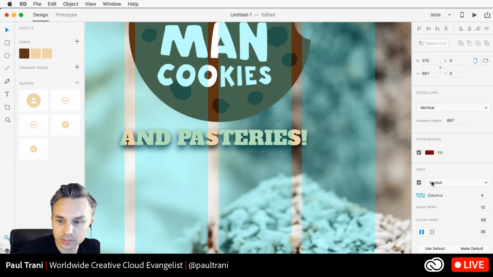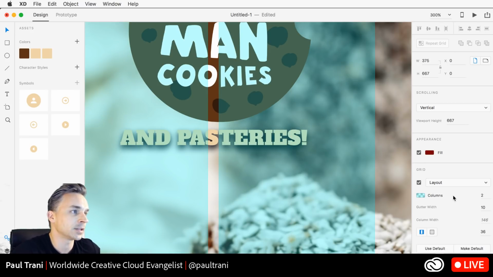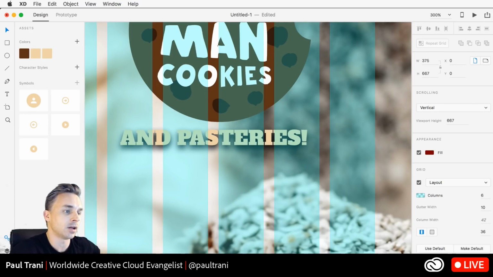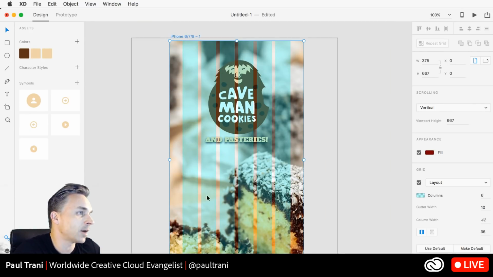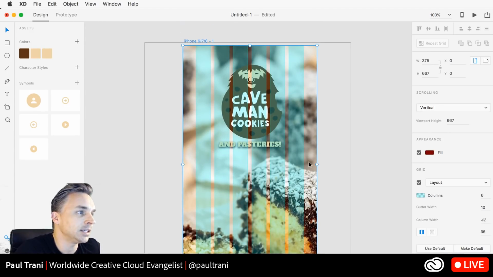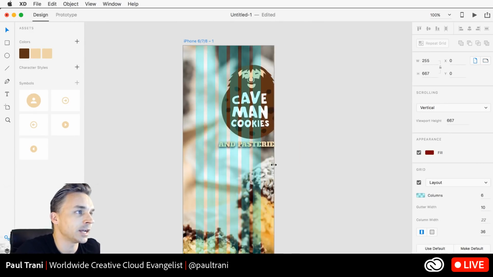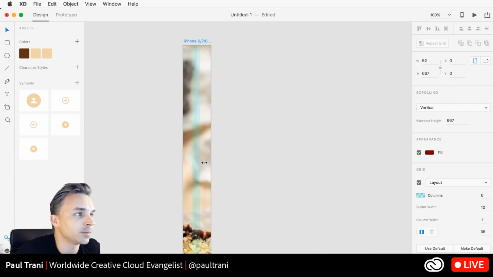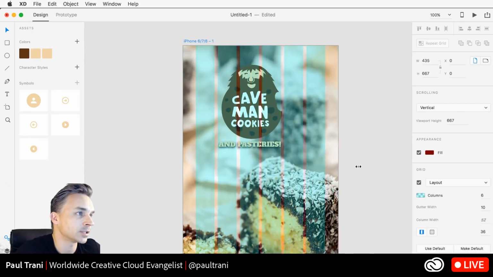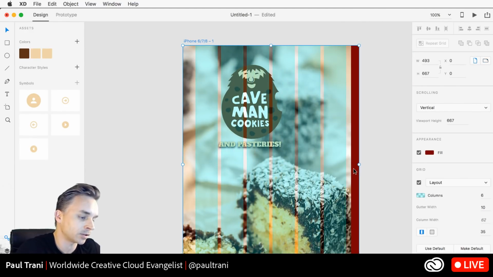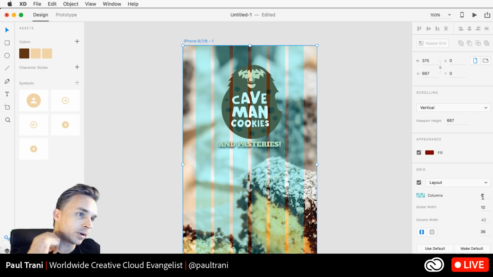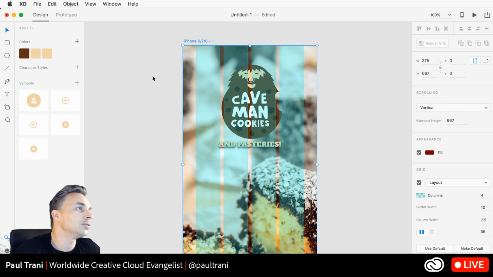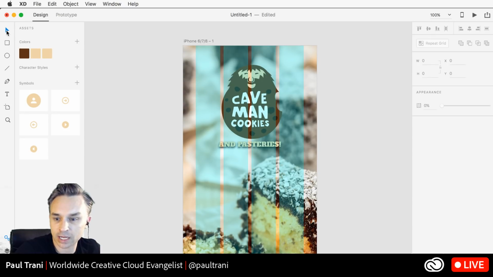I know it's not rulers, but it might be a step in the right direction. So now that I have these rulers, whether you're doing some bootstrap, whatever the case may be, I can take this down to 2 columns, take this up to 6 columns, right? And I can even grab the edge here, and the layout grid will change. It is flexible, but it's not going to change your design. So your design is still going to be fixed, but you can see how flexible my columns are as I start to drag this out and make it larger. So you do have that layout grid. Encourage you to use it. It's the best I can do for you. And yeah, I could use rulers and guides.